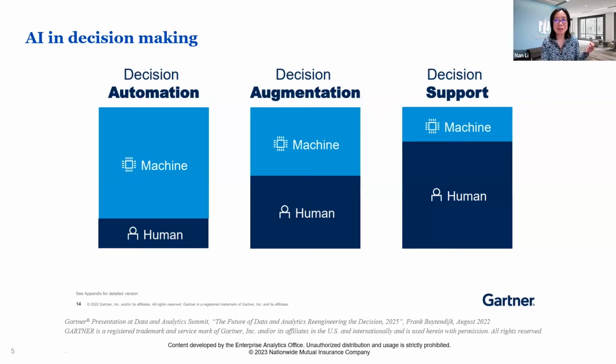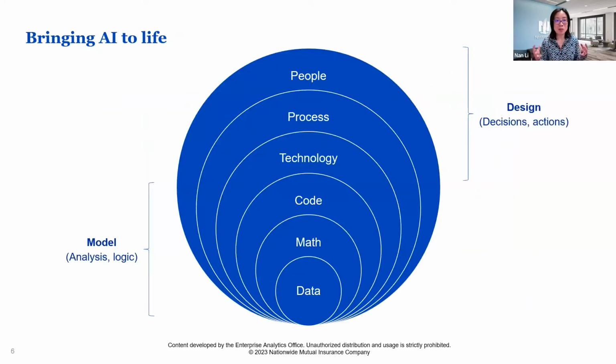Now, how can we bring AI to life? This is my view of what it takes. We start with the core, right? Data is the raw ingredient for a model. If you have good data, you get a good model. If you have more data, you have a more accurate model. If you have poor data quality, you get a poor model. If you have biased data, that might lead to a biased model. And if you're working on wrong data, the model might help you arrive at the wrong conclusion even faster. That's why data quality is very important. It's the first step towards a successful AI implementation.